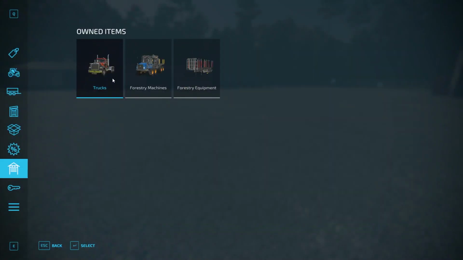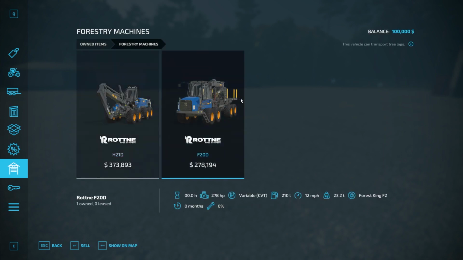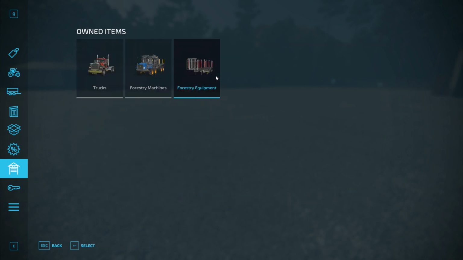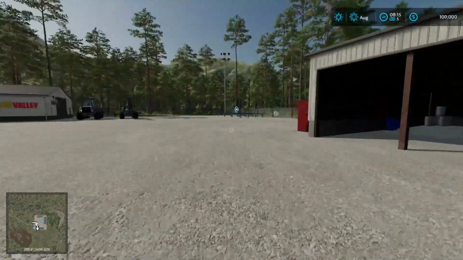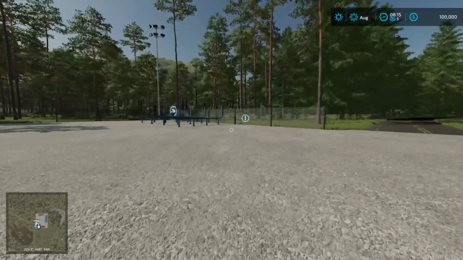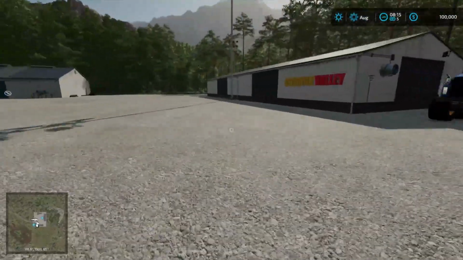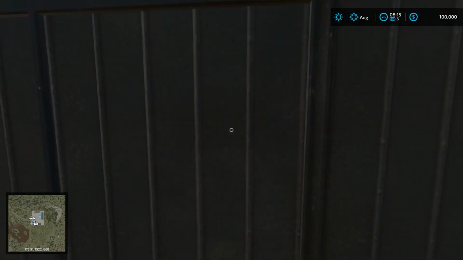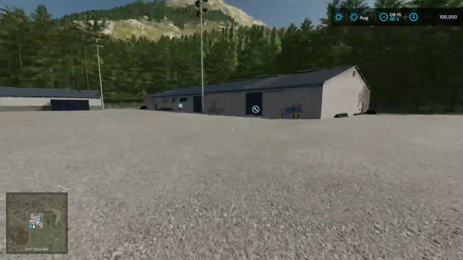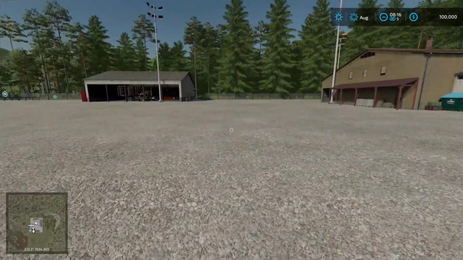Let's take a look at what we start off with equipment-wise. We have a Mack Superliner 6x4 truck, a couple pieces of forestry equipment from Rotney, and we have a forestry trailer. There's our two pieces of equipment, and then here's our truck and trailer. We have one of the wood sell points right here for us. And then if we look around here, does this open up? No, it does not. Okay. Repair sell point here, shop trigger here. And that's what we got going on right here.